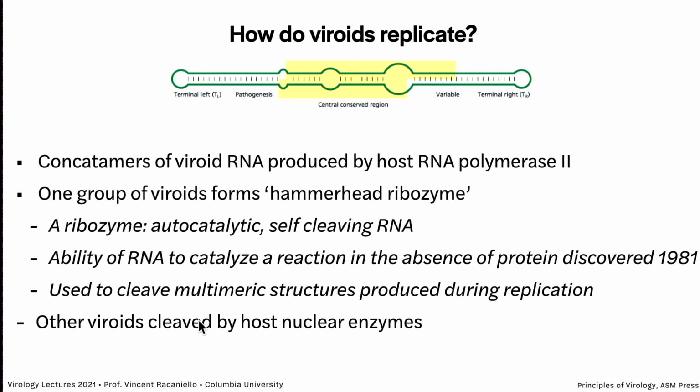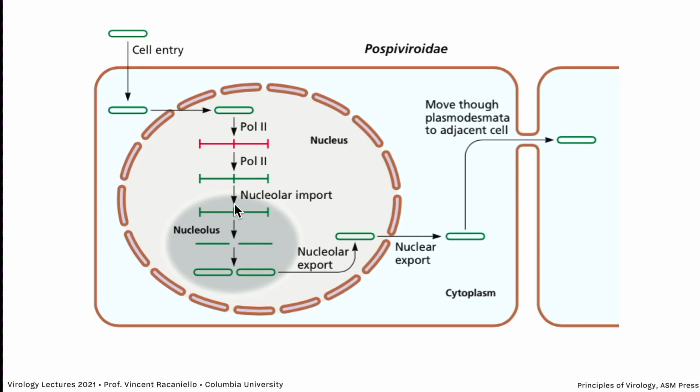And you'll see why in a moment when we talk about how these viroids cause disease. Okay, this is how they replicate. This is the PSTVd. These are the viroids that reproduce in the nucleus. So the viroid is shown here, the green circle of RNA. It gets into the cell. And again, you've seen how they get in cells, either through pollen or insects putting them in and so forth. And they go to the nucleus.